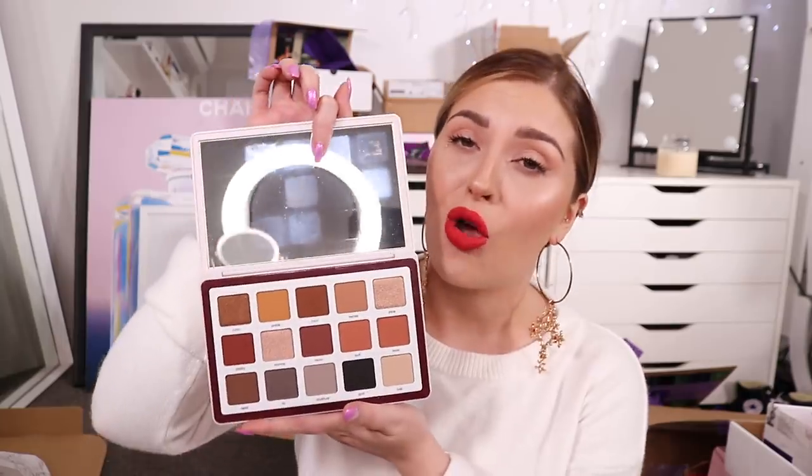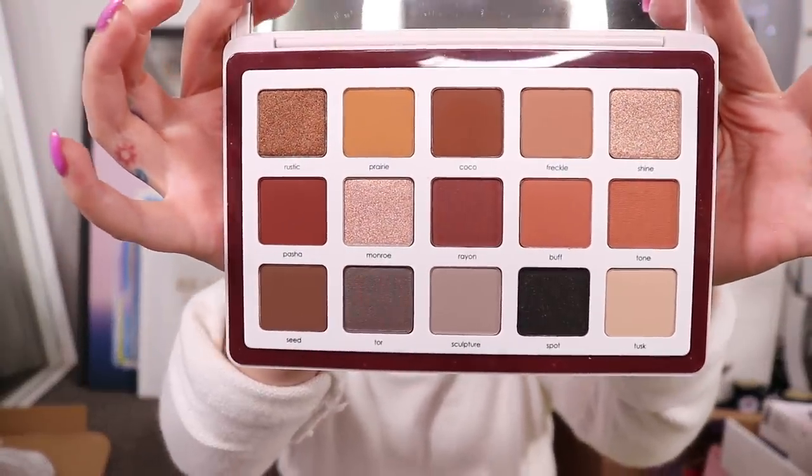I also got sent this package from Natasha Denona. In here we have the Beaver palette, which I have seen on Instagram and I love. Natasha Denona eyeshadow palettes - you guys know they're so expensive and I love them. This is so pretty. Every time she releases a neutral palette I'm like 'oh neutrals, I don't need it,' and then I see it in real life and they're so pretty every single time. I don't know how she does it because most neutral palettes are all the same, but she has so many different neutral palettes and they're all so different. She's a master at putting together palettes. These are so stunning - warm but not orange, not red, just so wearable and beautiful.